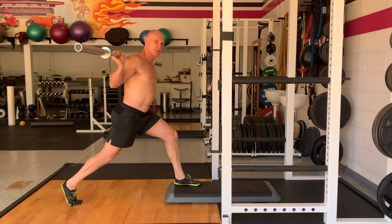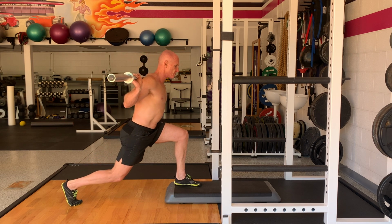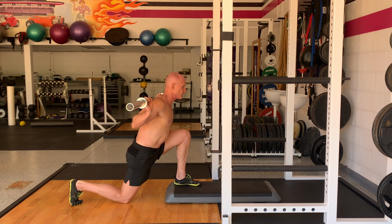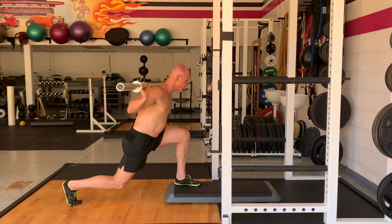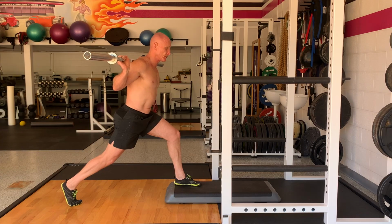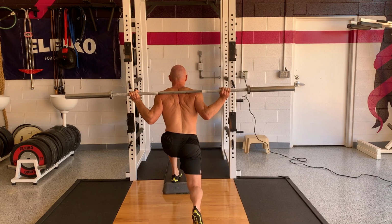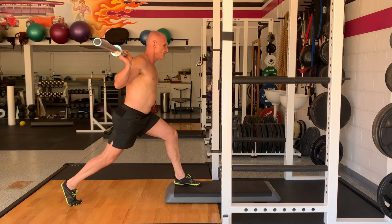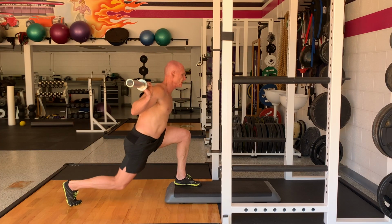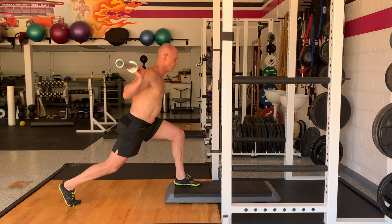Now, you can do it in the beginning as a split squat, which means you don't step out of the lunge. You drop down till your knee just touches the floor and comes back, and be very careful not to bang your kneecap on the floor or you can get hurt. That's not something you'll want. And you just go down, stop, come back up. So you do a set on each side like that, and that's called a split squat.